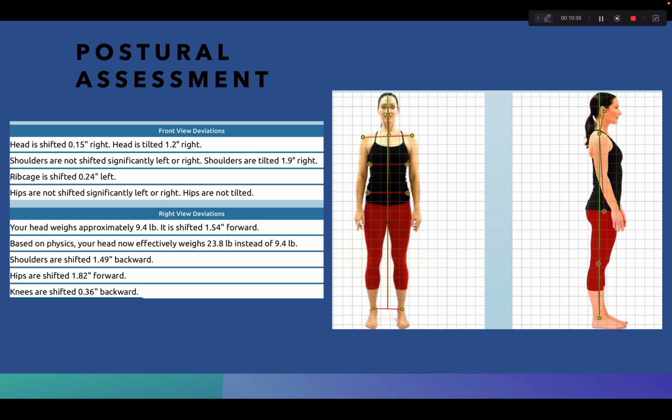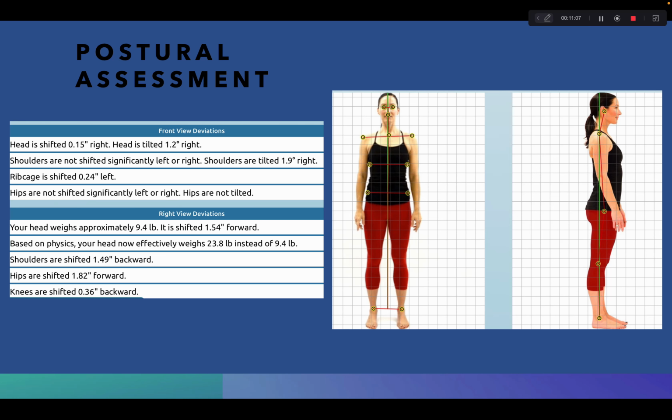So if we're looking at the picture of her from the lateral view, her head is kind of pushed a little bit to the posterior, or sorry, the anterior side. So it's got a little anterior tilt or a little flexion in it. And also it looks like her hips are kind of pushed forward just a little bit as well. So all that will kind of give you an idea of what to work on.